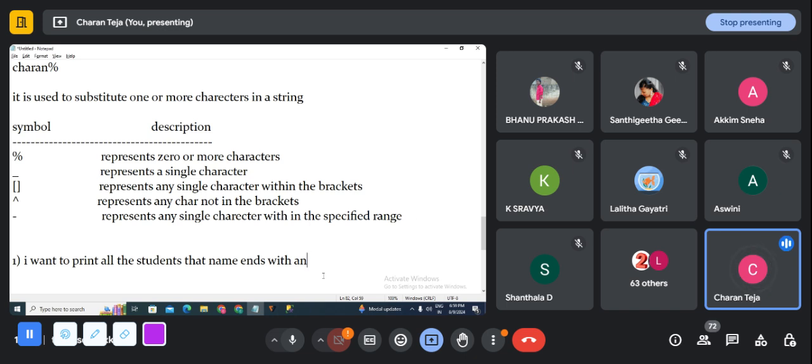Here, see, what I have mentioned: I want to print all the students whose name ends with AN.